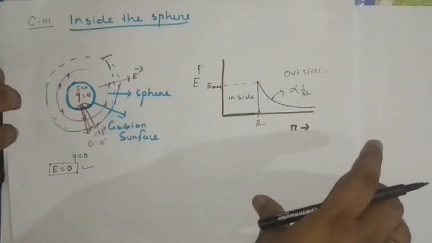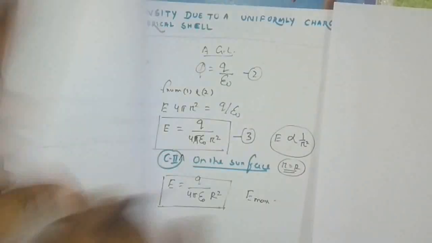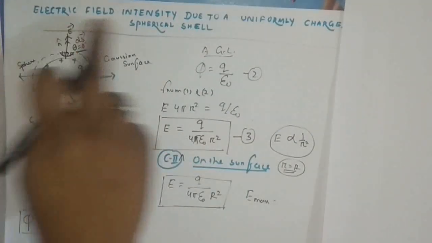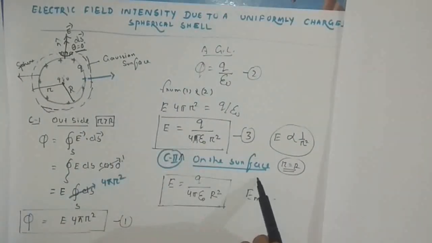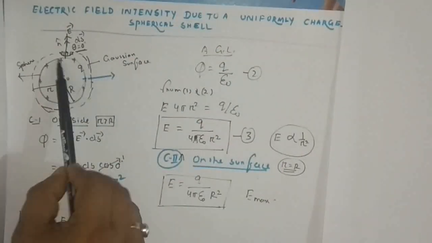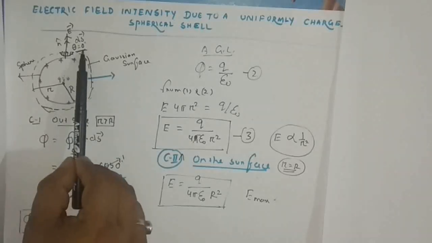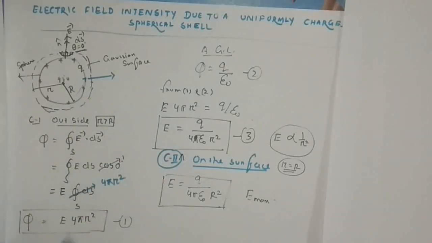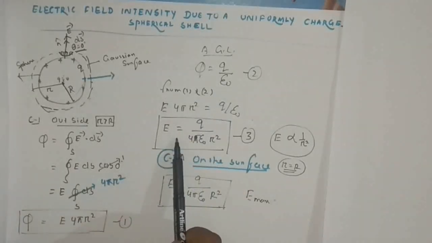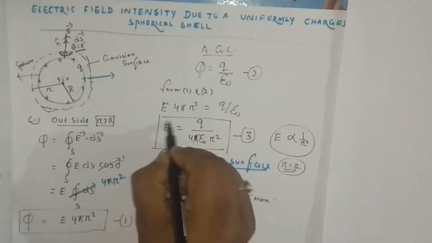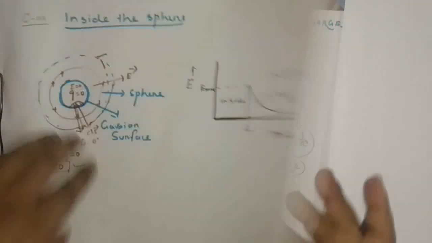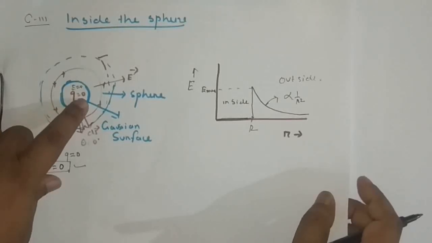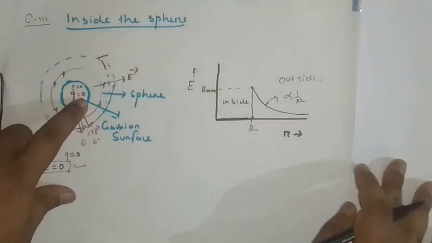Let us repeat what we covered in this case. Check it again. Electric field due to a uniformly charged spherical shell outside, on the surface and inside. We followed first the Gaussian surface, electric field, area vector, theta, flux formula, then Gauss law, then electric field. Of course, I have to write in vector form, obviously n cap. Then inside it is 0 since charge is 0, for a conducting sphere case.